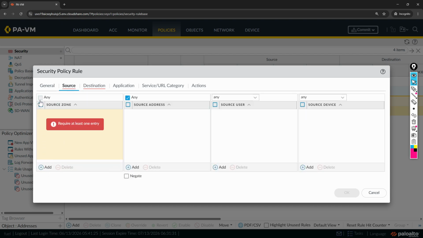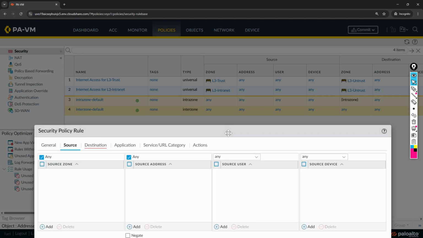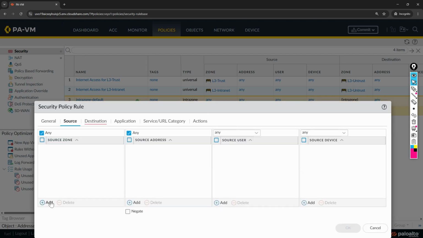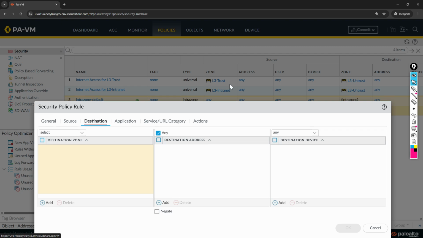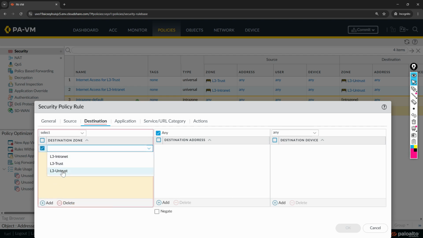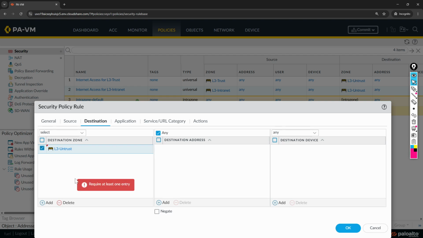I will take any zone, or I can select the zones. For example, I can use L3 trust. Source address, obviously, I will take any. Destination, I will take the L3 untrust. I'm replicating similar to the other one.